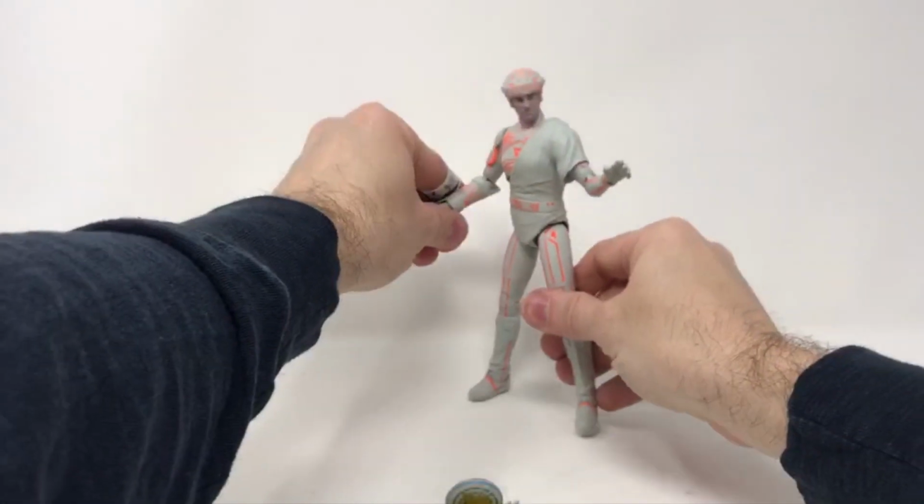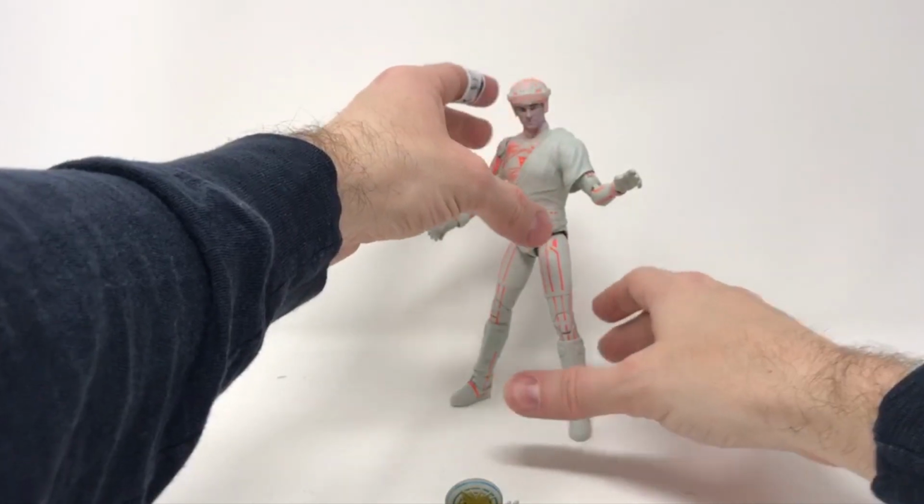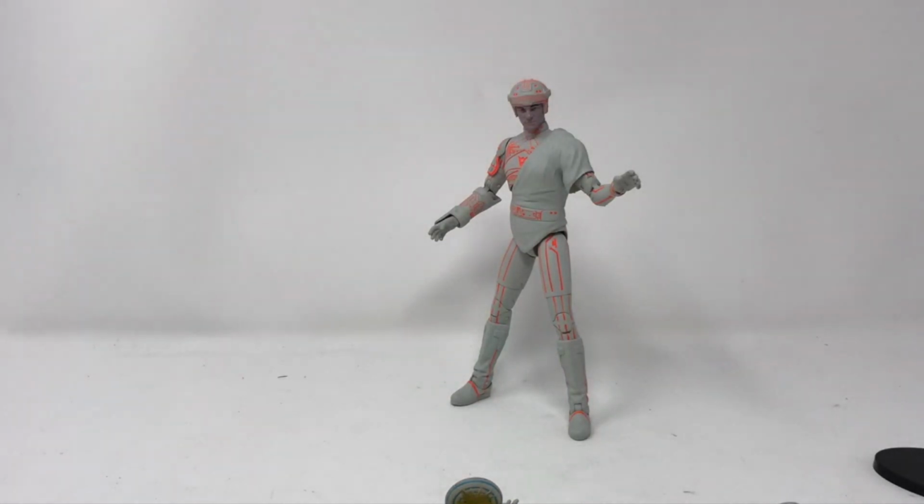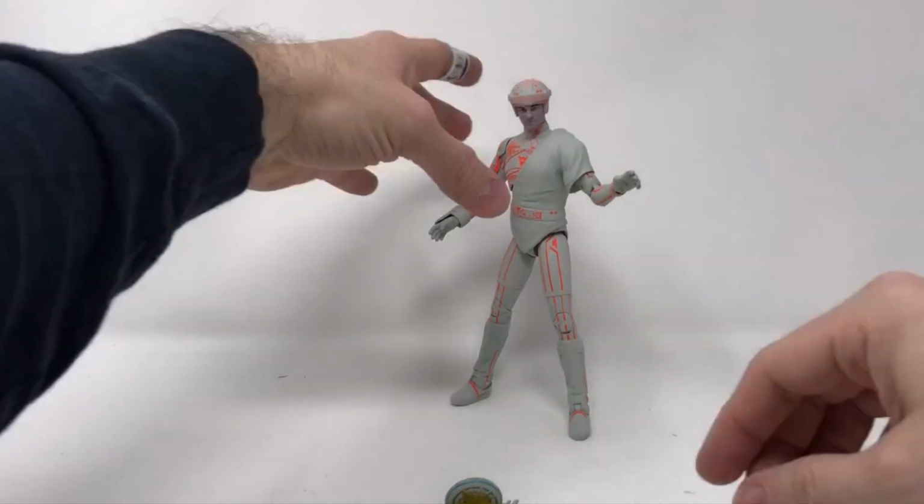You know, I gotta give a shout out to my wife and give her some kudos. Anytime I end up reviewing one of these movie toys, I always want to watch the movie afterwards. So thankfully, she loves these kind of films. She always indulges me with the craziness of, oh, I just reviewed a Tron toy, now I have to watch Tron.